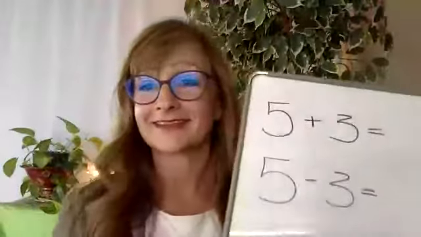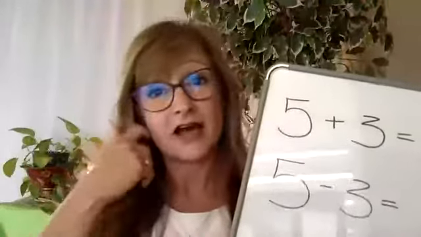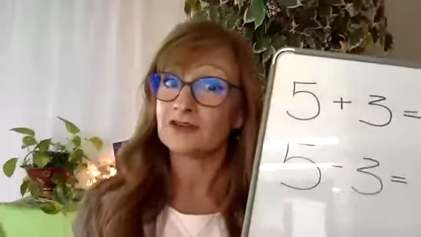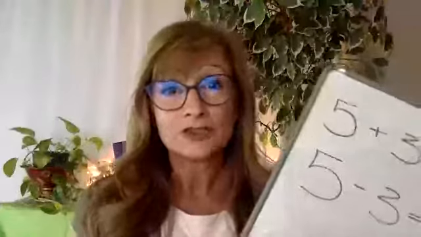So this concept right here, you read this as 5 plus 3 equals, 5 minus 3 equals. Now to you, that's not a high-level concept. But to a child who is just learning basic arithmetic, that's a pretty high-level concept. First of all, the idea of five of something. If he can count and you've been exposing him to that, he will understand 5 of something.